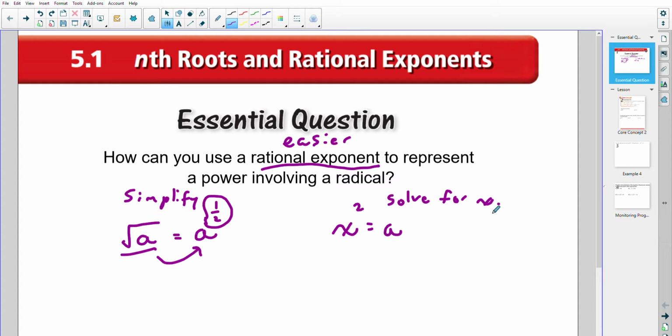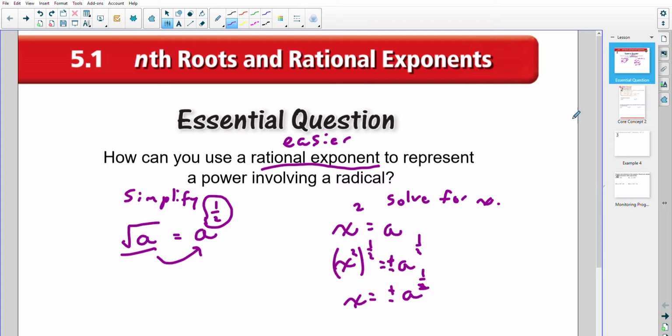Now, the other type of question is to solve for x. Let's say you have x squared equals a. You can take the 1/2 power to both sides, which means that you end up with x equal to plus or minus a to the 1/2. Remember, when you take things to the 1/2 or the 1/4, you have to remember to put the plus or minus in, because either number, positive or negative, when you substitute in for x, the left side will equal the right side.